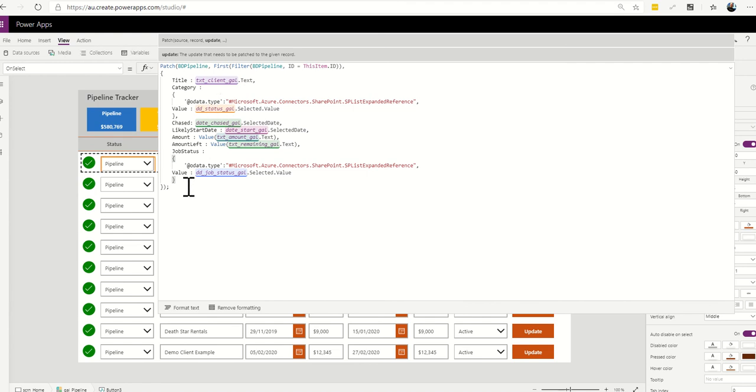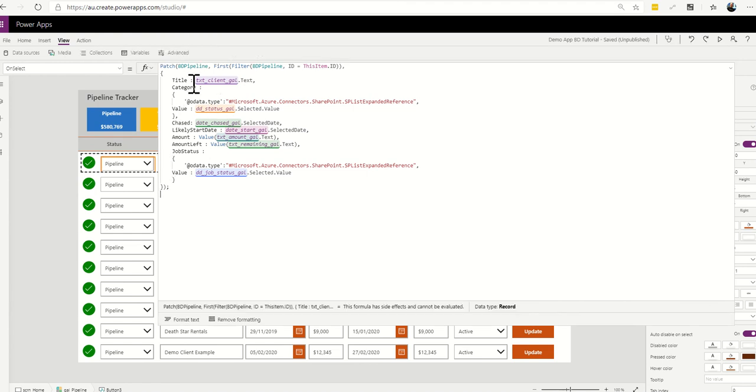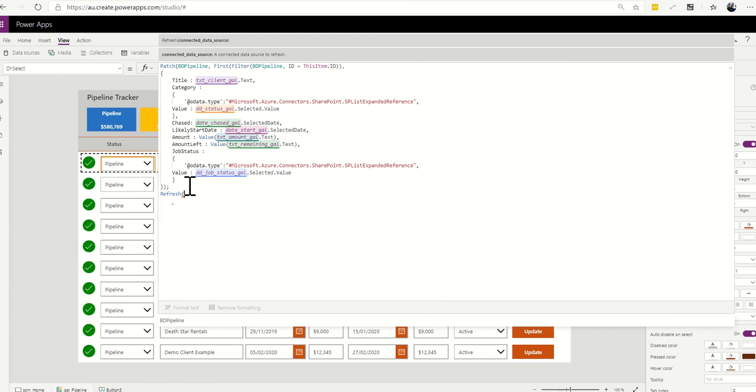Sometimes they take a second to show up, but we should be seeing no errors. And then I patch the item, then I want to refresh the data source, and then I want to clear collect my information, just to show you that if you patch it and then do a straight clear collect, PowerApp doesn't always know that the data source is refreshed. Some data sources work better than others. For SharePoint, I find that it's better to refresh it and then collect that data again. Obviously, if you've got a massive data source, it's going to take a bit longer to refresh. So remember that.